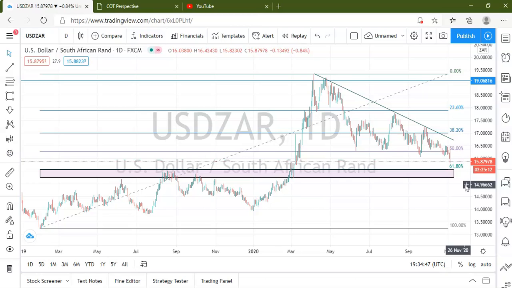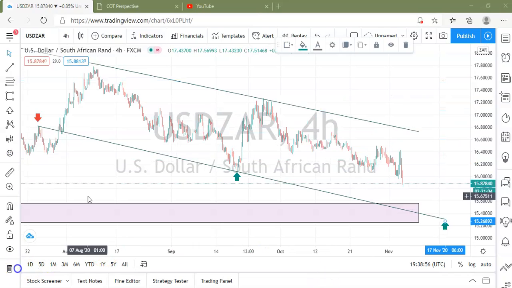So let me go to a bit smaller time frame so that we can reanalyze there. Okay, it's starting to make sense why we would buy, but we will wait for the data release on Friday. Then we'll do our ROC on Saturday. Then next week we can actually know what we're going to do with this pair. For now we're just going to wait, because it shows there's a possibility that it might drop 25 cents before it goes up. So we're just going to pay close attention to it. We're not going to sleep on this one.